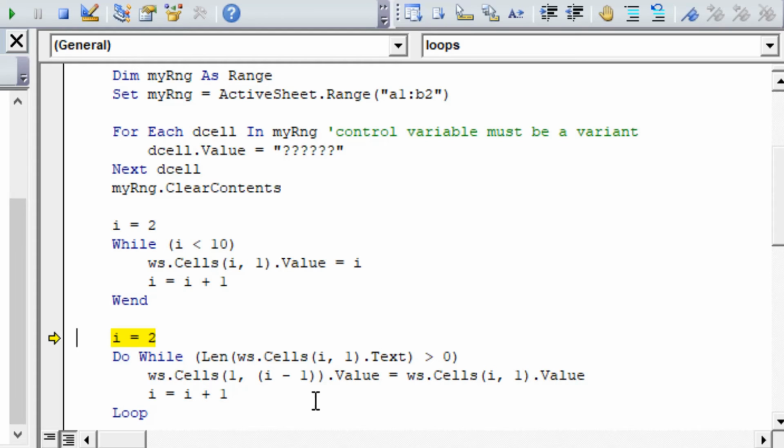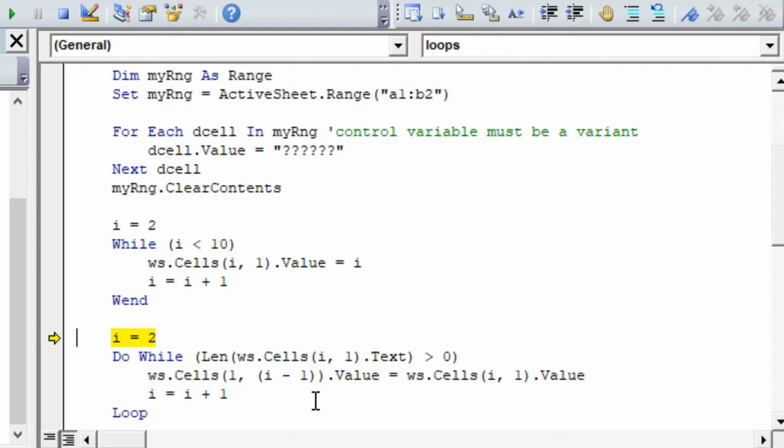We are going to do literally the exact same thing as far as the type of loop. The only difference is instead of While and Wend, we are going to say Do While, and we are going to say Loop. Now, what we're doing here is a little bit different. We're taking the row and putting it into a column. That can be very useful depending on your application.